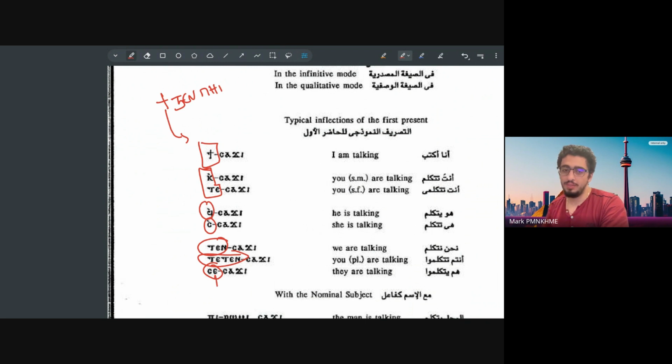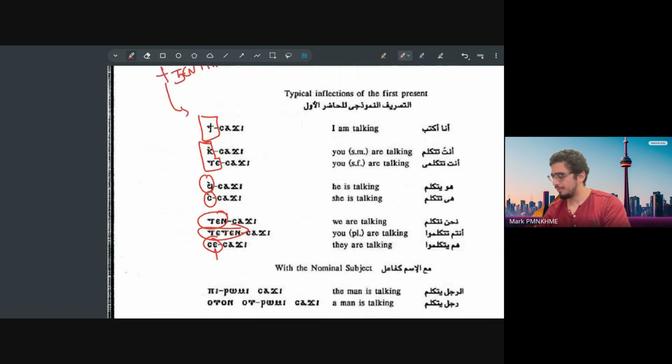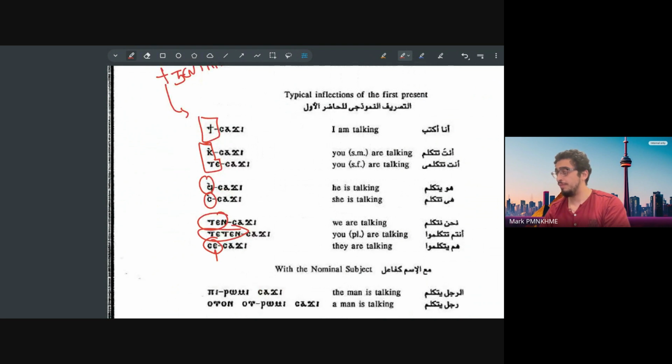Se is one of the very few leftovers from more ancient Egyptian, Peter would know, which refers to the third person plural, se. Everything else has been replaced by an u, which is actually Semitic influence. So se is one of the last two or three remaining that actually come from ancient Egyptian. So it's pretty cool. These are your prefixes. You've seen them before. If you haven't, time to look at them again. They're the same as in the adverbial sentence. So if I want to say she's home, I would say es gen pei. There's actually nothing like this in Greek and Bohairic. So they're the same thing. Same pronouns. Shouldn't be new. If you know the ones from the adverbial sentence, you'll know these.